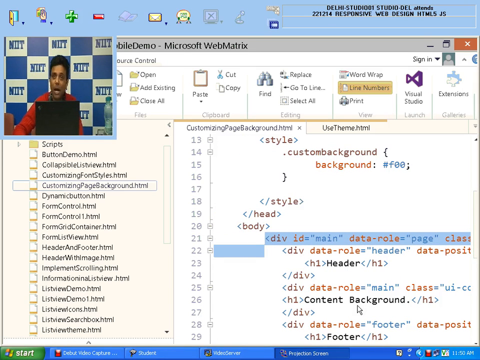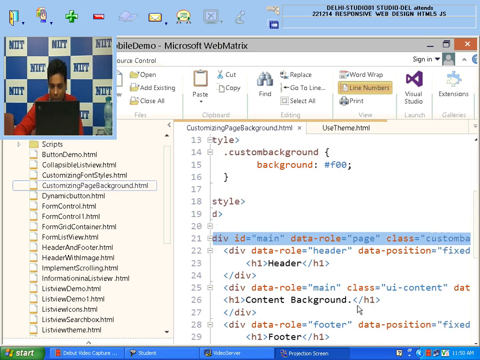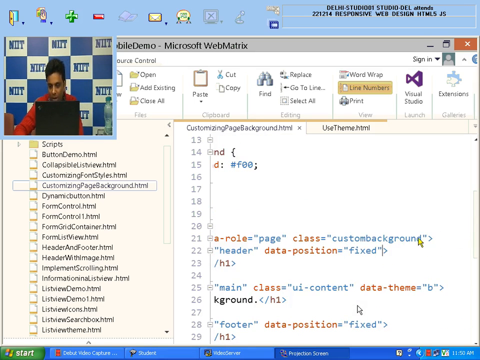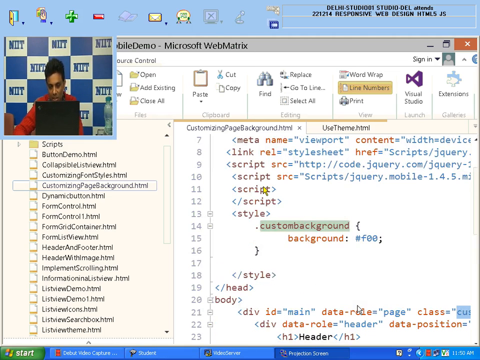When I create my page container, I said page container data-role equal to page, and I give the name of the class. So this name of the class I am going to use in my CSS. Over here you can see inside my header section of the HTML page, I use a style and I give a custom background, whatever you want to give.